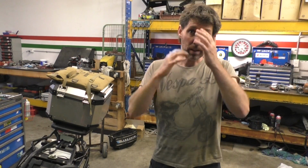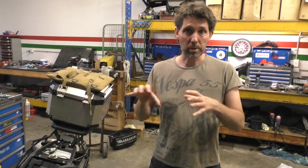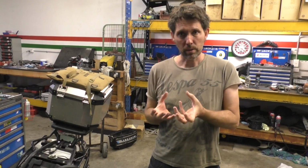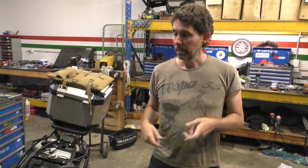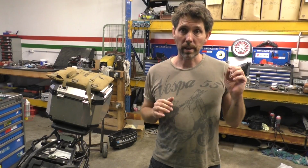I'll wrap this one up now because I've got to run again, unfortunately. But what I'll do afterwards is simply pull that rubber shroud over the connectors, find a neat place for the relay to live, get all that bundled up with maybe some more cable ties, put the tank back on, put it all back together.